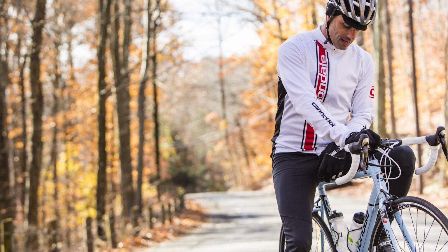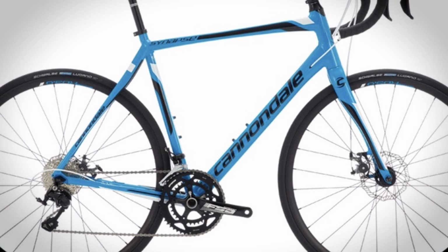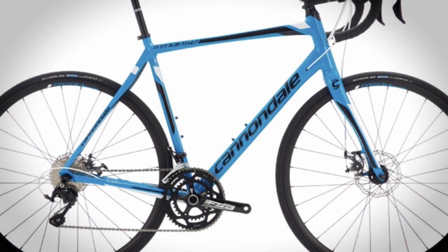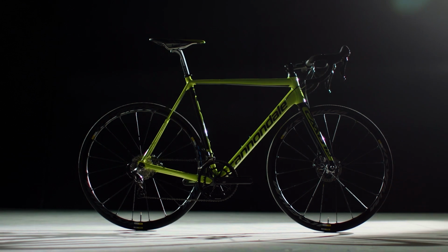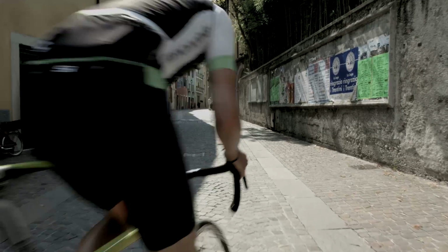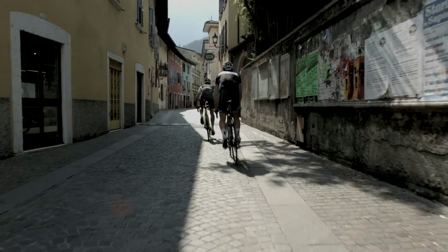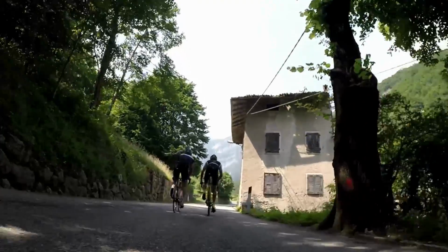In fact, sometimes it's even more complicated to engineer true performance into lower priced bikes than it is to the more expensive ones. And so when you look at our optimized alloy offerings, our engineers go to great lengths to ensure that we bring a lot of the features and benefits and technology from our SmartFormed alloy frames down into lower price points so that people that are coming into the sport, just getting on their first bike, get a bike that's really, truly a performance-oriented machine that delivers that Cannondale ride feel, that delivers that sensation that makes them really enjoy and engage with the ride and want to keep riding.